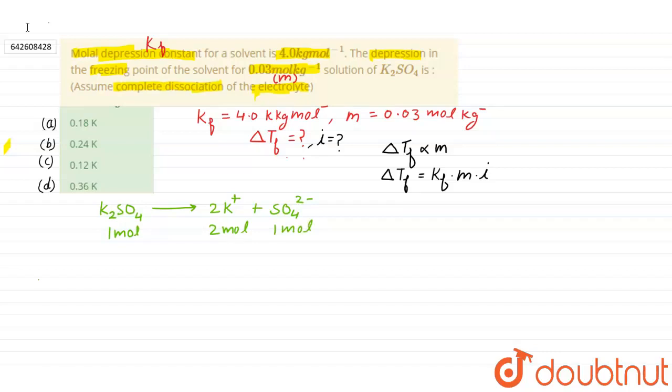What is the formula of van't Hoff factor? i is equal to number of ions after dissociation divided by number of ions before dissociation. We have 3 moles after and 1 mol before dissociation. It means we have van't Hoff factor here 3.